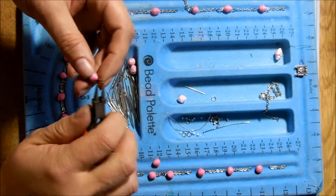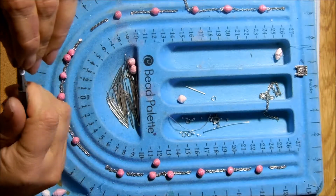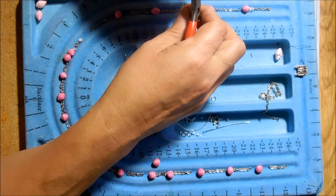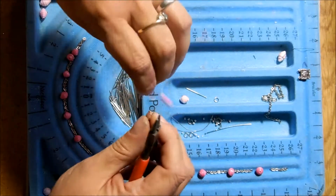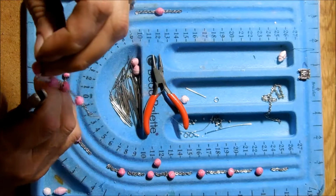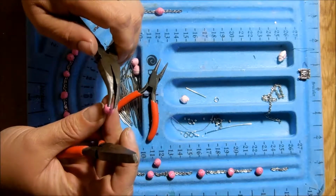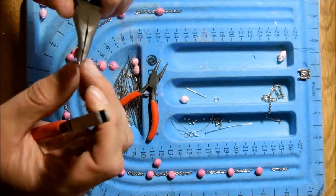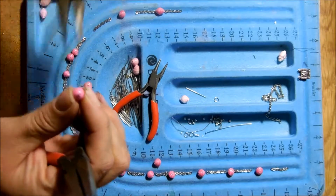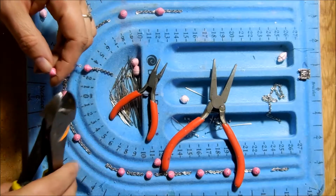Again, I have all these little pieces from one I made earlier this week, and I really don't like just throwing the ends away, so I save them for when I do little ones. I'm just fighting with it to get it on the chain. I need to get one of those little magnifying mirror things to help with this. I'm going to take these, clamp here, push my bead down, and just mat it a little bit. There we go. We're going to snip the little piece of wire here.